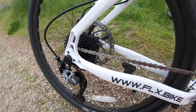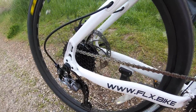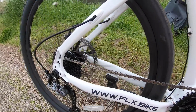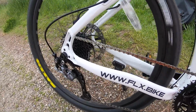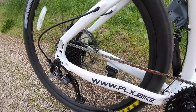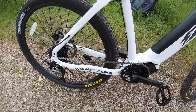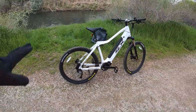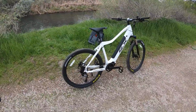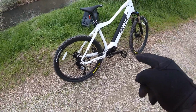So this looks pretty fantastic. I'm surprised I was able to do this without falling over because I'm holding the camera as well. But yeah, you can switch into any of the gears on the fly while you're giving the bike full throttle or full pedal assist. All right, so you can't really feel it by watching it go through that, but it does cut off the power, so you can switch through gears on full throttle without pedaling, which is a really, really nice feature that they have of this motor system.